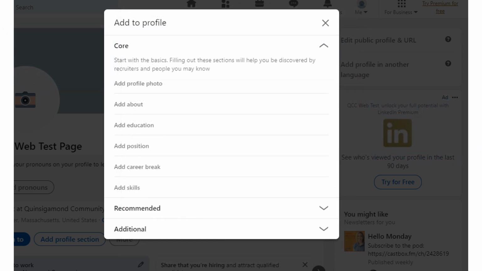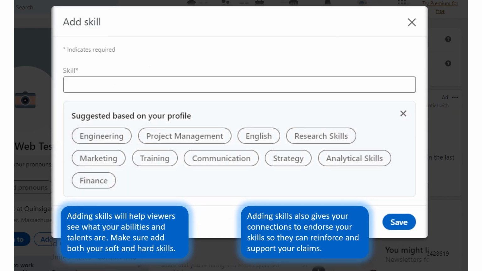The last section on your profile is your skills. And we're actually going to skip your career break. When you click on skills, this is what pops up. Now, skills are characteristics and traits that you are proficient in that makes you stand out from the rest of your other employees. These are great because when you put these in your profile, employees, colleagues, supervisors that you worked with, so on and so forth, can endorse them so that employers and potential recruiters can see what your best qualities are.